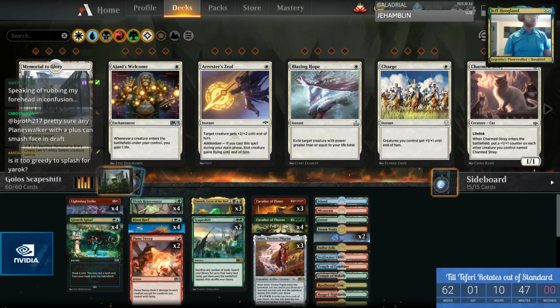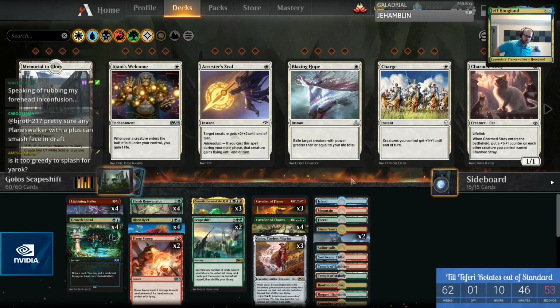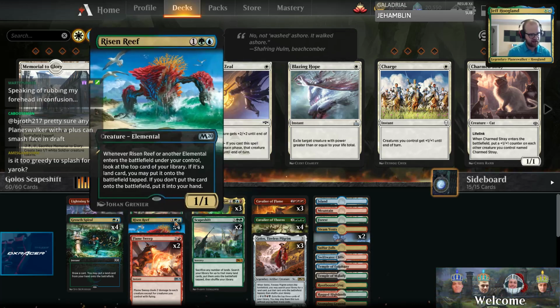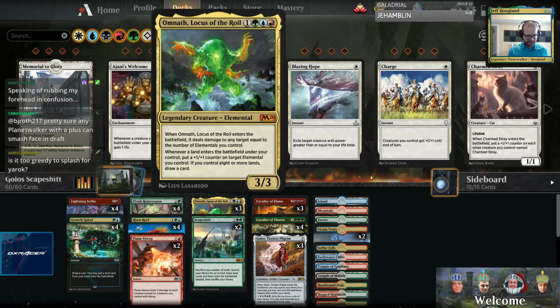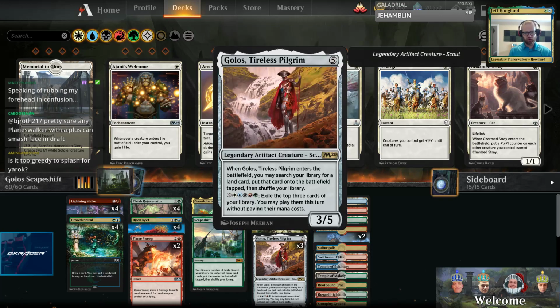Alright, so for those newer to the channel, a lot of the decks that we play on the stream are viewer submitted deck lists. So this is a viewer submitted deck here. We've got a Temur based Scapeshift deck that has the Risen Reef packaging again with Omnath and Cavalier here. We also have Golos at our top end.